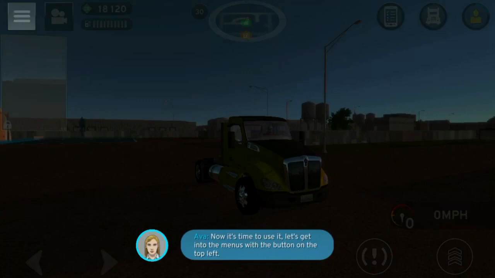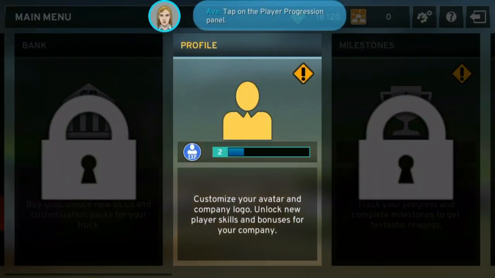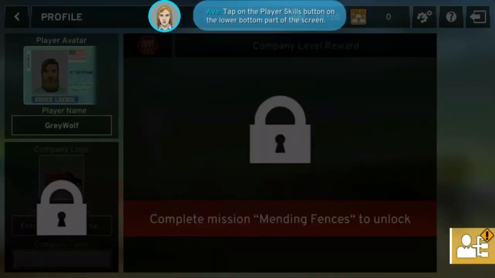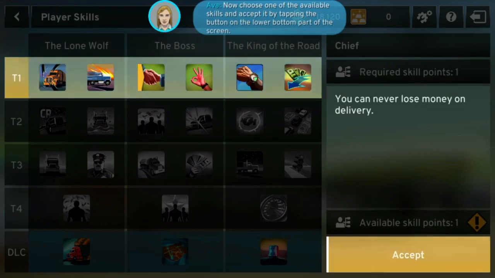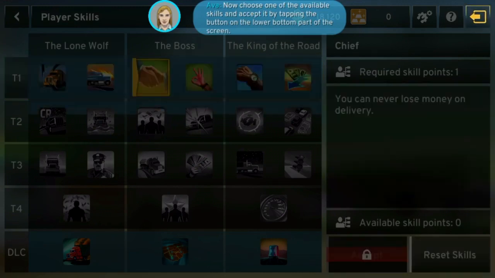So we get a free gimme level up. Go to the profile and the profile tree. Now I feel like there's not a whole lot here. I don't know what any of these things do, so we'll have to explore that together later, but we're just going to agree to whatever the lady wants and continue.